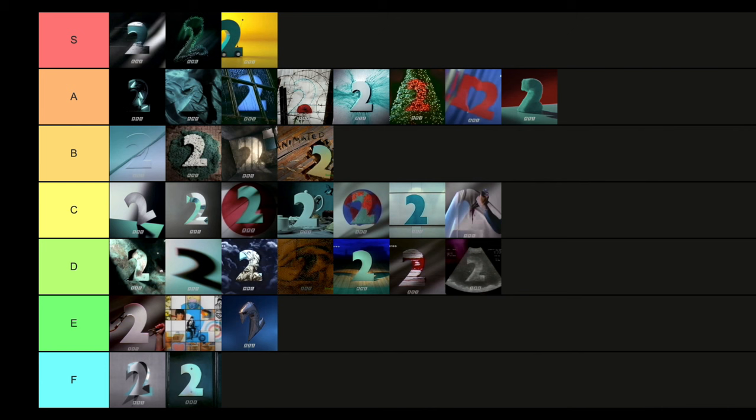Then we have Crystal Ball, which I think was rarely seen or only seen one time. I like the idea of the ball gliding along and occasionally seeing the two, but it happens so fast — I don't think you ever really get a chance to appreciate it properly. I do like the concept though. It's going to go in E. I think this could have been reworked to a much more effective manner, but as it stands it's an idea that doesn't really work fully.